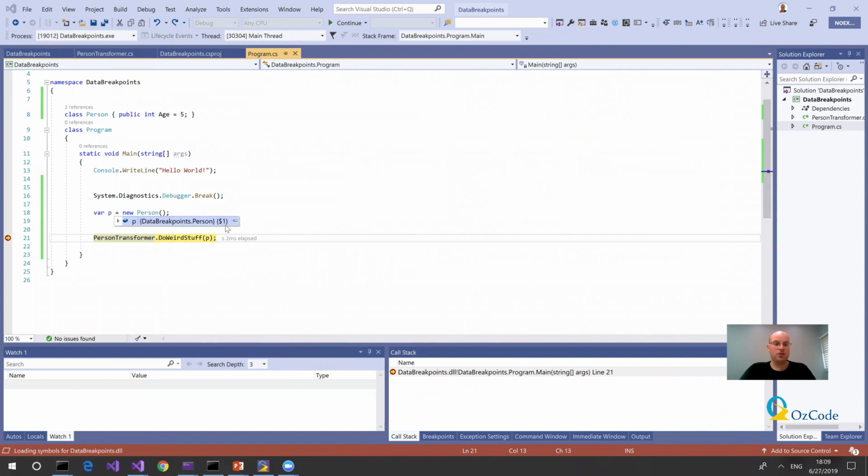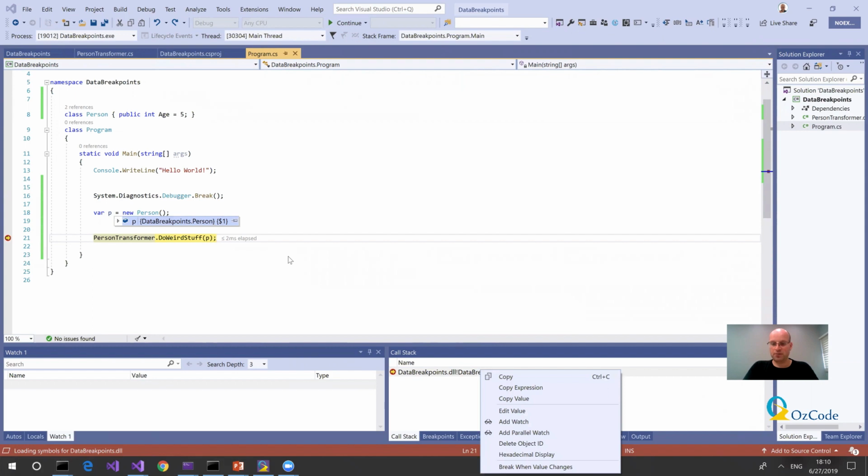Now, if you've been using Visual Studio for a long time, you may or may not know about object IDs. It's actually a hugely productive and powerful feature that's been in the Visual Studio Debugger for more than a decade, but very few people actually know about it. An object ID is just the ability to create a unique identifier on a particular object. And once we have an object ID, you can always go to any object in the debugger and say delete object ID or make object ID.